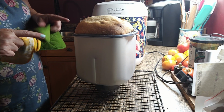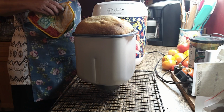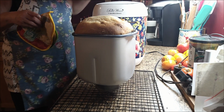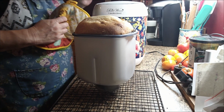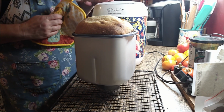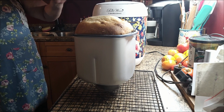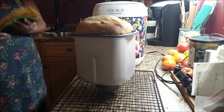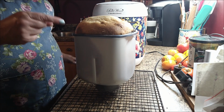So I'm going to let that sit there for about 5 minutes. Cool off for just a little bit. And then we're going to get this pulled out of this pan and onto our cooling rack. And this one here still has about 45 minutes, so it'll be done shortly. And then all of our bread will be done. Yay. I can't wait to taste this.